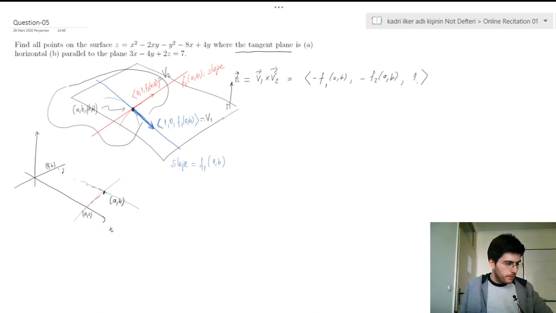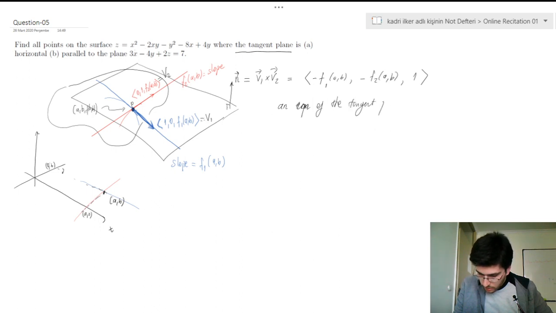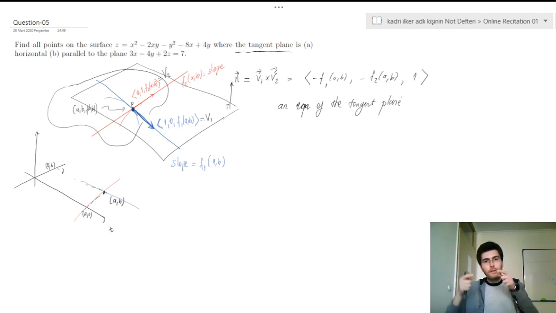Okay, this is your normal vector. You know the normal vector, you know at least one point P, then you can easily compute the equation of a tangent line, and the equation of the tangent line, tangent plane. If we were in the one-dimensional case, if you remember the one variable calculus, now we have only the tangent line, but now we have two possible tangent lines, and the corresponding direction vectors are actually spanning or sit inside a larger space, which is called a tangent plane.